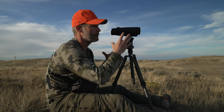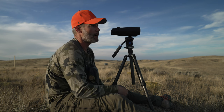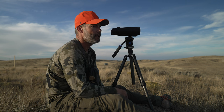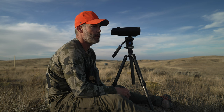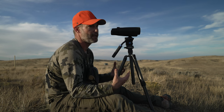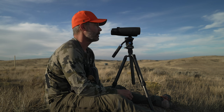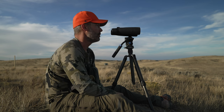I wouldn't probably take both pair. I'm not going to go anywhere on any hunt without 10 power. I probably wouldn't take both pair if I was doing a backcountry hunt, but if you're only getting a couple miles from the truck and you're always going back to a camp at night, those style hunts where you're only going a couple miles a day in distance, or you're not carrying camp in, I guess is the biggest thing. You may have a backpack with some gear in it, but you're not carrying camp. I would probably recommend both if you have the money.